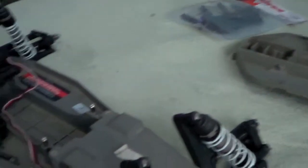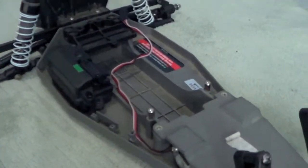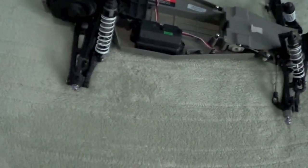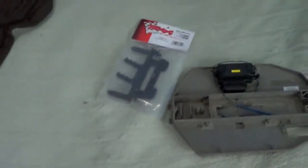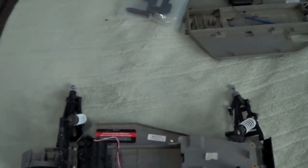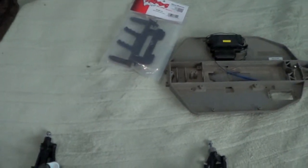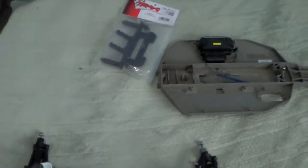The plans for this: I might end up using this Slash chassis and making a backslash, or maybe I'll leave it as a Rustler. I'm not really sure — I've had three different plans. My friend Marty sold me some other stuff for an extra five bucks, in case I decide I want to do a pre-runner. So, Bandit caster blocks and Stampede links. If I want to do a pre-runner, I've got part of the stuff.